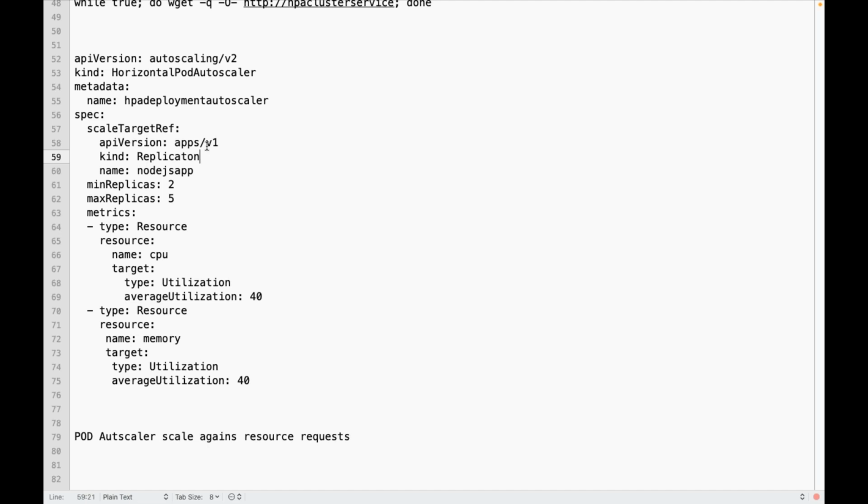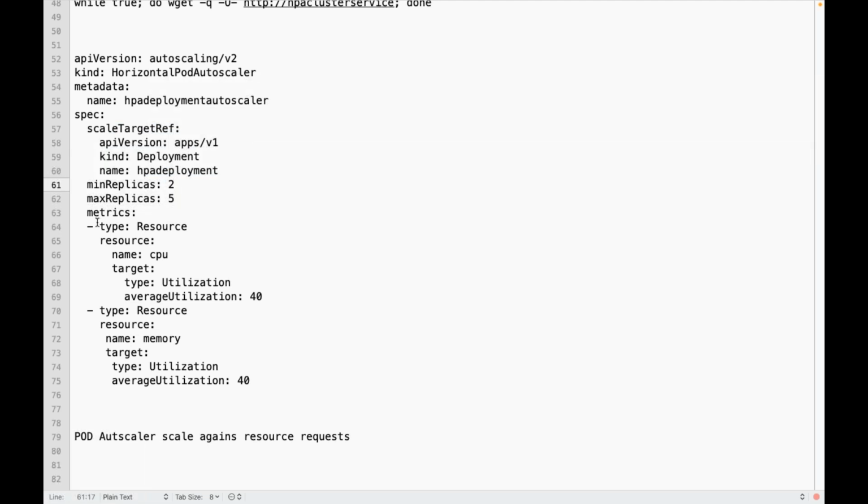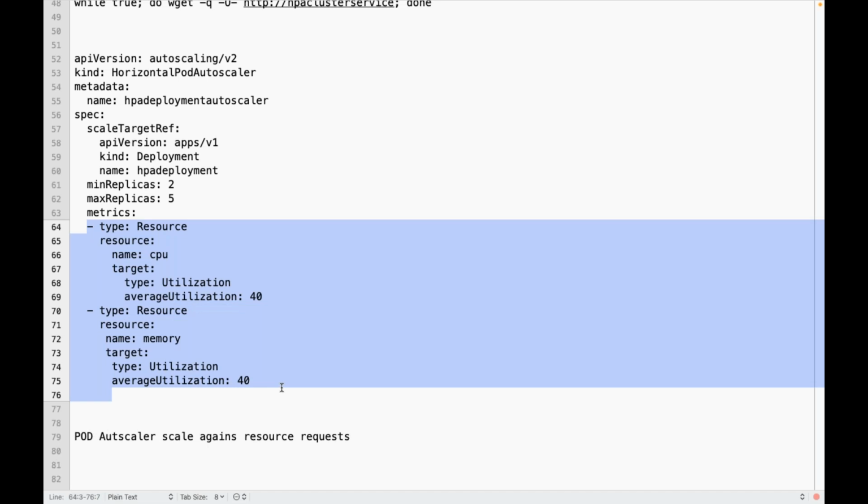Is everyone clear how this horizontal pod autoscaler targets which deployment, which replica set, or which replication controller? While creating an HPA, I define the scale target reference here, so that it is going to look after the pods of the deployment. Whenever it goes beyond this threshold, it is going to start increasing and decreasing automatically.